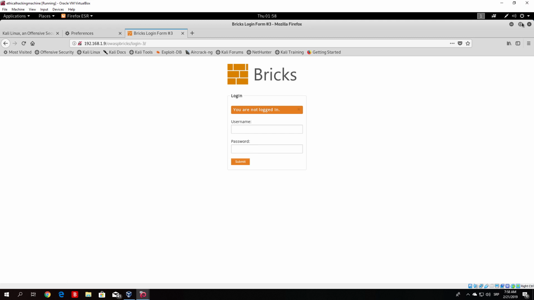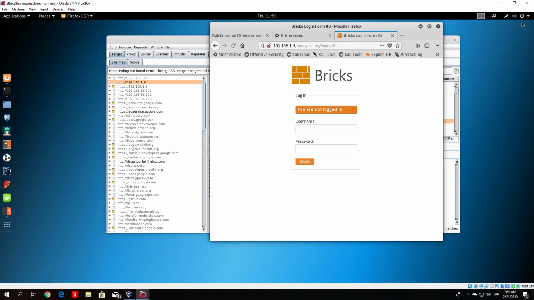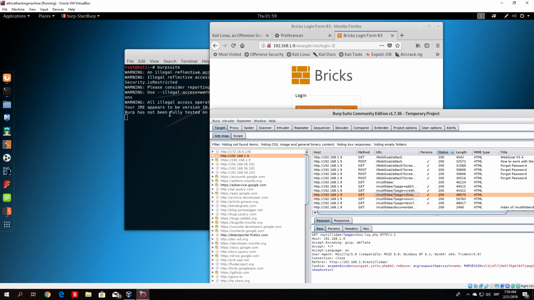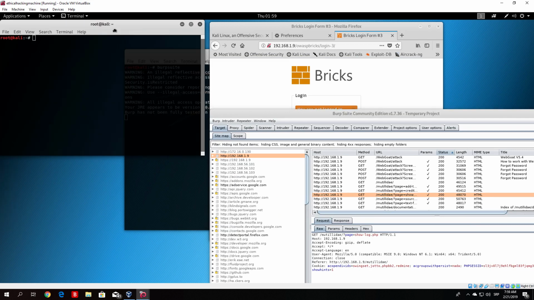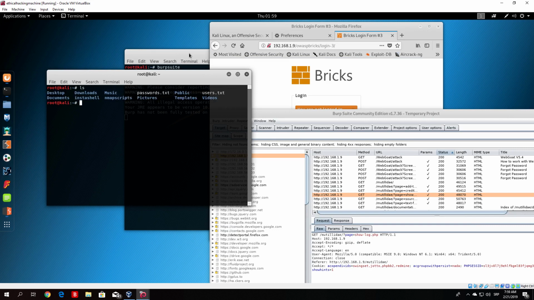In order for us to brute force this, first of all, we will need to make a user list and password list. I already made mine, so let me open a new terminal. As we can see right here, if I type ls, I have a users.txt and passwords.txt.